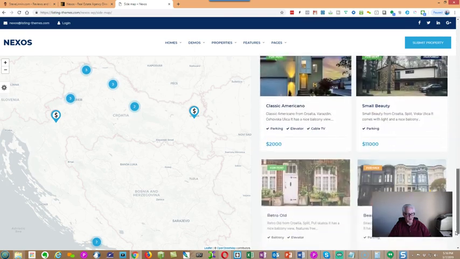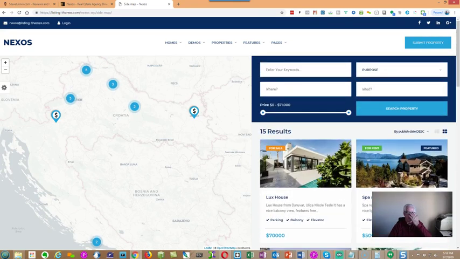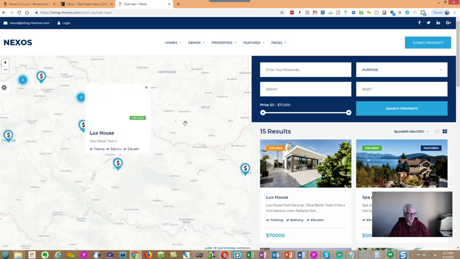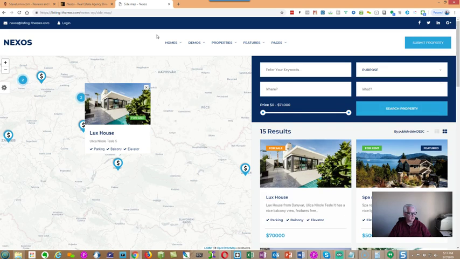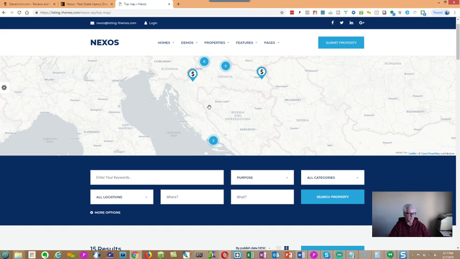Now I will tell you the look and feel of this will be a little bit different if you have an IDX plugin. If you have an IDX plugin, that is contingent upon your board's IDX feed from the MLS into the feed provider such as IDX Broker. And then what we do is we assemble it based on that feed. But it always looks great when we get done. Now we'll go down here, we'll look at a map view from the top, up in what's called the upper fold.